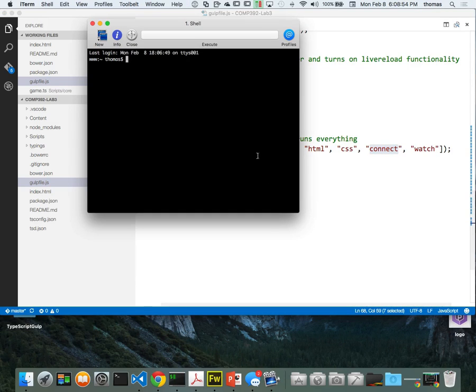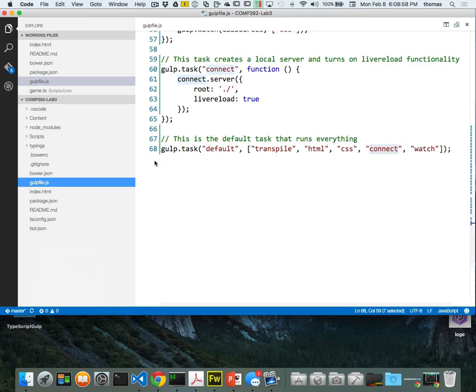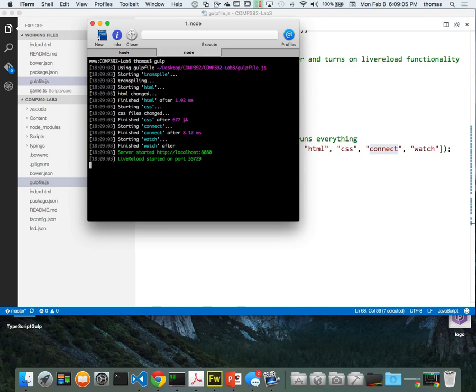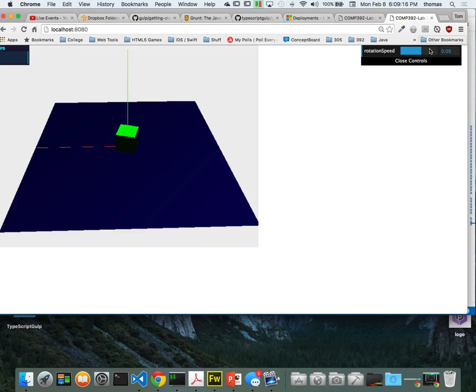Let's try this out. Oh, you probably have to do it in the right place, Tom. All right, let's try this out for the first time. So we'll say gulp, enter. If everything goes well, it's going to say, hey, your server started at localhost 8080. Let's try this out. So I'm going to go to localhost 8080, and now I have this with a blue background, a little bit of a dark blue background, and all this stuff. Okay, cool. Well, that's where my stuff is loading.